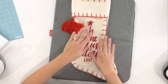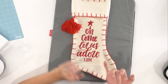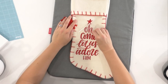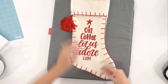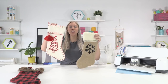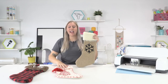Now place the EasyPress back on its cradle, remove the Teflon sheet. You can see it still needs some time to cool but it's looking so cute - the red looks adorable with the other red, and you could do this a different color if you wanted. We got all these stockings at Hobby Lobby. This one was $8.99, the burlap one was $8.99, but the buffalo plaid one with the fur cuff was $12.99 - a little more expensive, but with that 40% off it saves you a lot. Once it's cool enough, we peel this up and it adhered flawlessly.